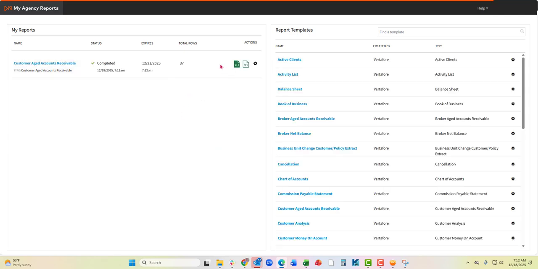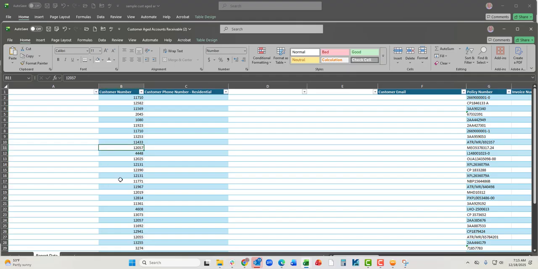There it is. Now I could go in here in the summary and do things on it. I want to open an Excel. Now in my case, it opened up here. I'm only capturing a portion of my screen. I want to open it. Again, I've cleared out some data here, so it looks a little funky, but that's just to protect privacy. What I want you to see here is it still has the customer number.